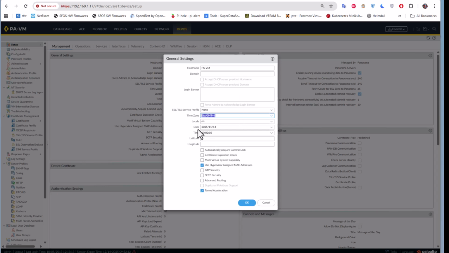Okay, and of course you can also, which is also a very important thing here, change the host name of your actually Palo Alto firewall. So by default it's PA VM, because I'm using here VM under the ESXi server, but if you have multitude of actually firewalls, you can here input the host name of each firewall if you want.